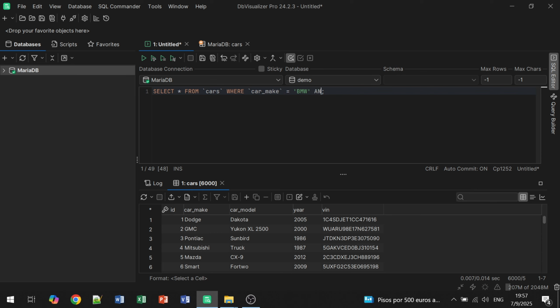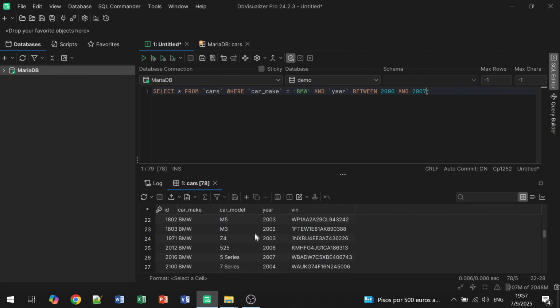So we also say that and the year it's made in, and we say then between 2000 and 2007. So our database understands this query as I need to return everything from the cars table where the car make is BMW and its year falls between 2000 and 2007, which is pretty simple, which is what it returns.